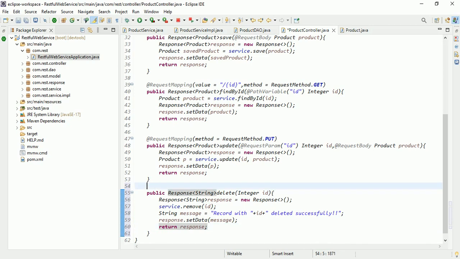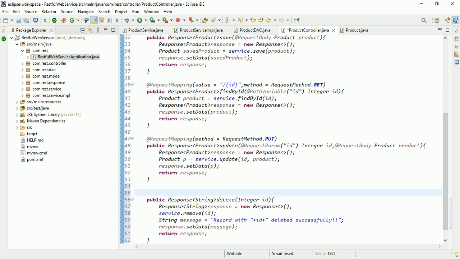Now we need to annotate this method with the http delete method.